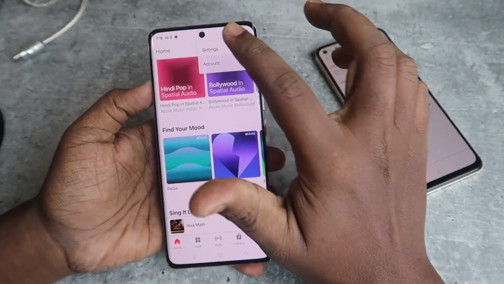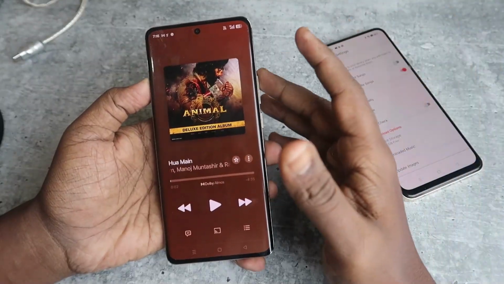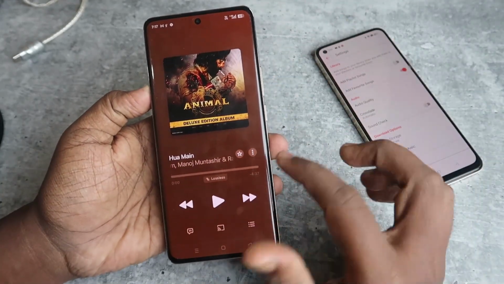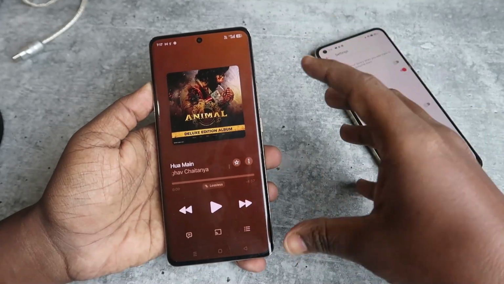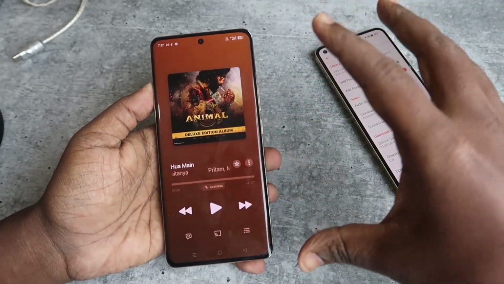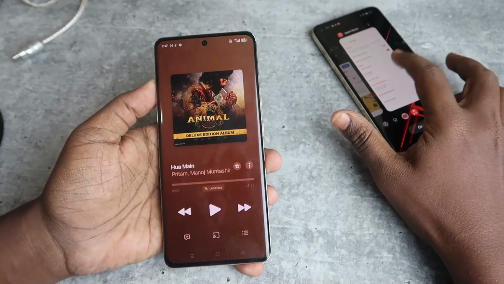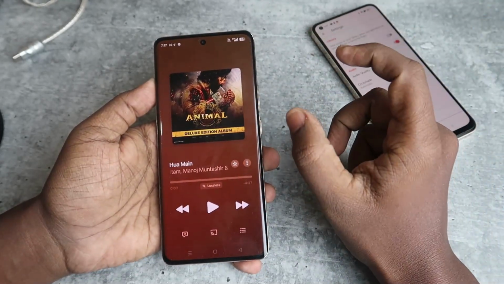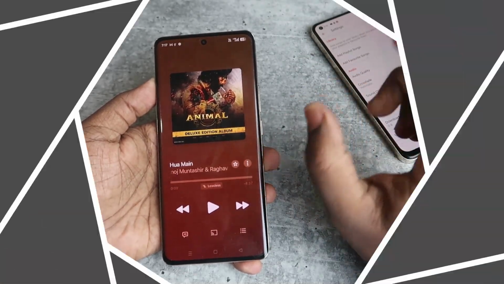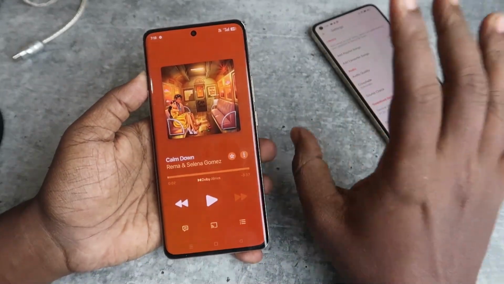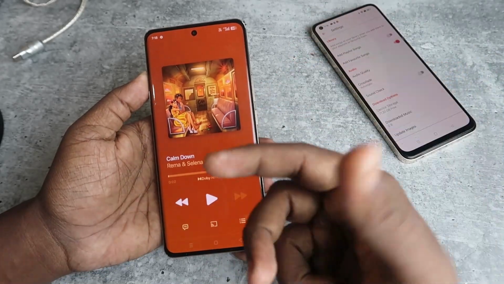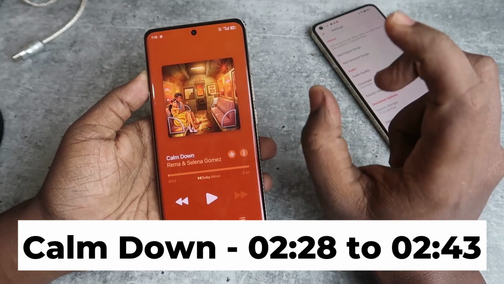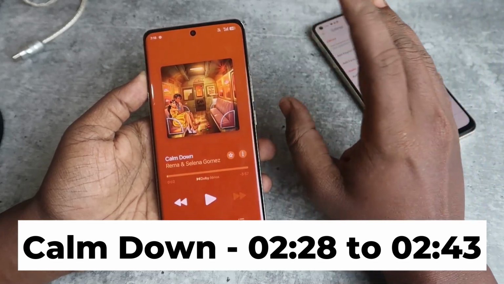Suppose I turn off the spatial audio setting, and on this same song I go back and forward again. Now this song shows the lossless format. The Dolby Atmos format will not show, and the song also does not play in Dolby Atmos format. There is a difference between the high res audio and the Dolby Atmos format. Surely you can feel the difference at a particular timeline. I'm giving the timestamp here, so when you check at that timestamp, you can feel that difference.